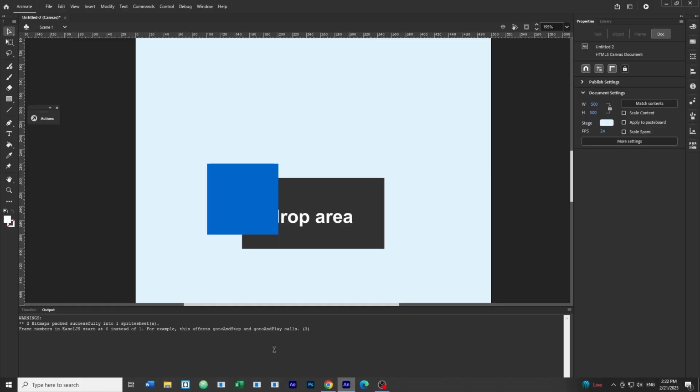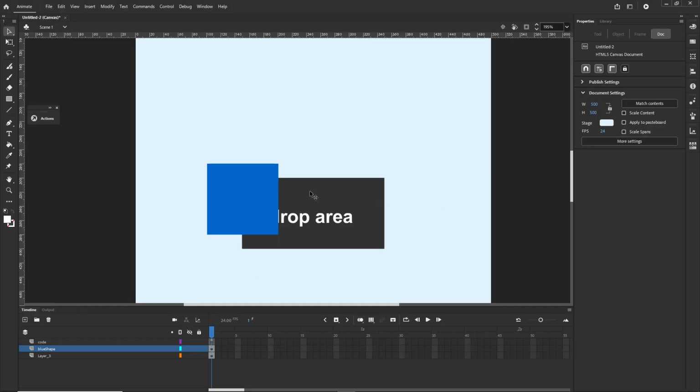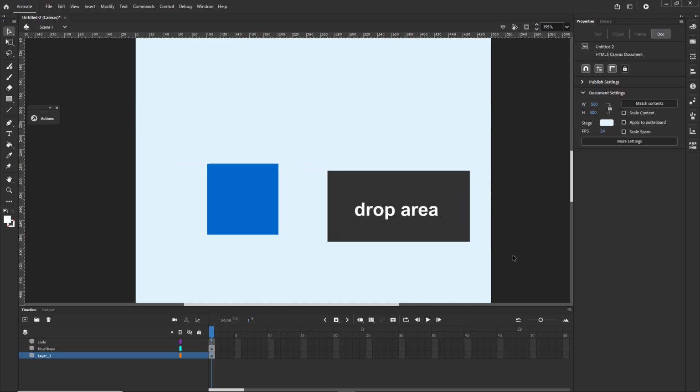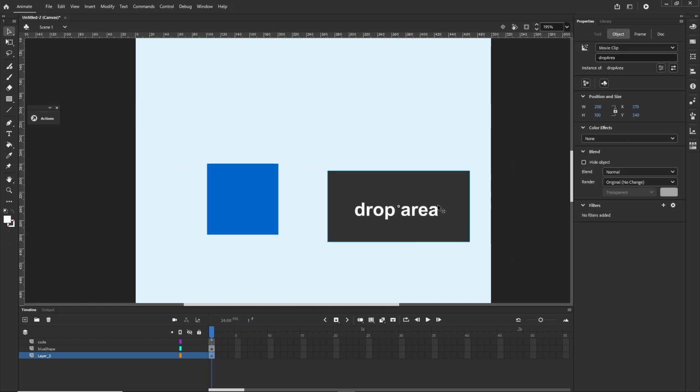But the good approach about this is that right now I am going to position my area, let's say somewhere here, and right now if I click, the X is 370. The width is still 100, we didn't change the scale of the shape.